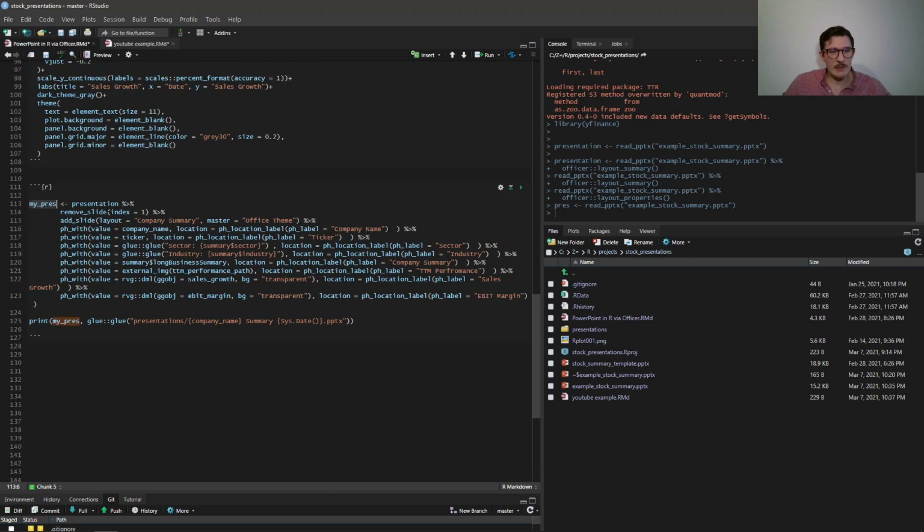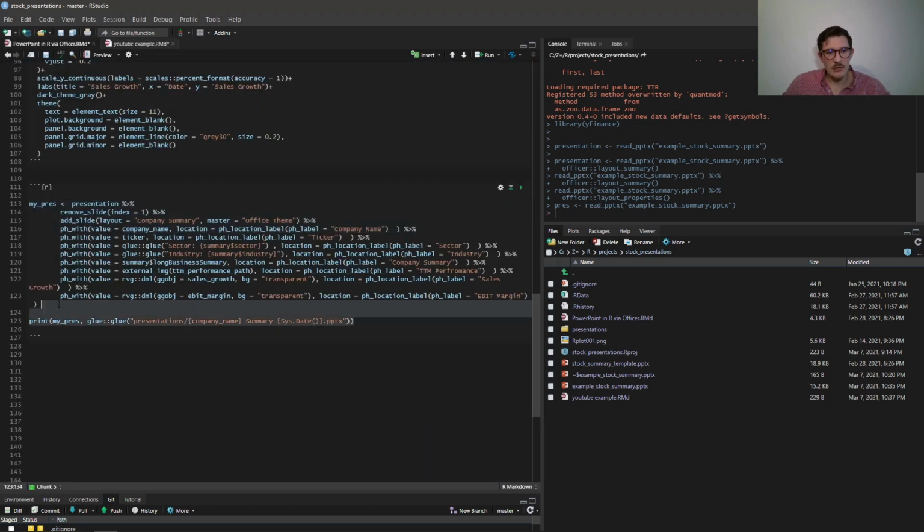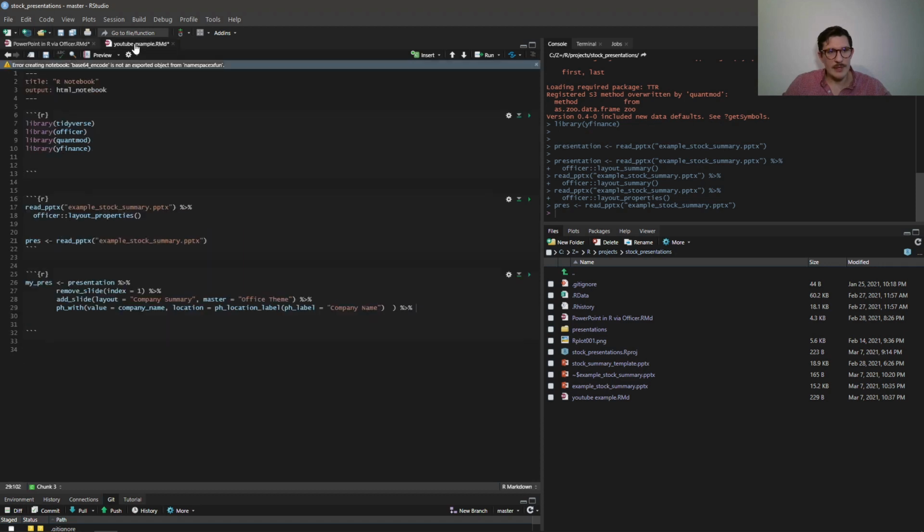A couple of points here. Let's copy this and go through it. Basically, we start with the template we read in. This is its presentation, which we call pres in our example.